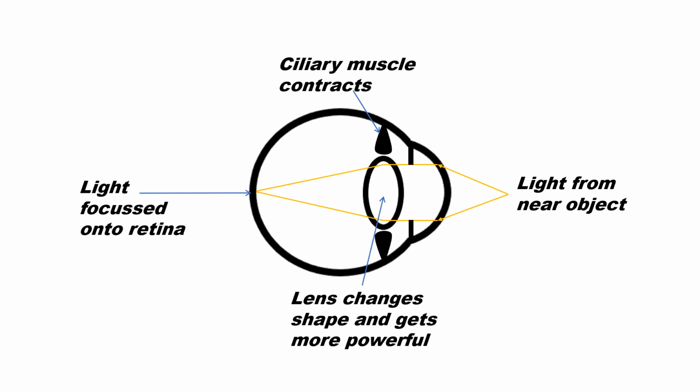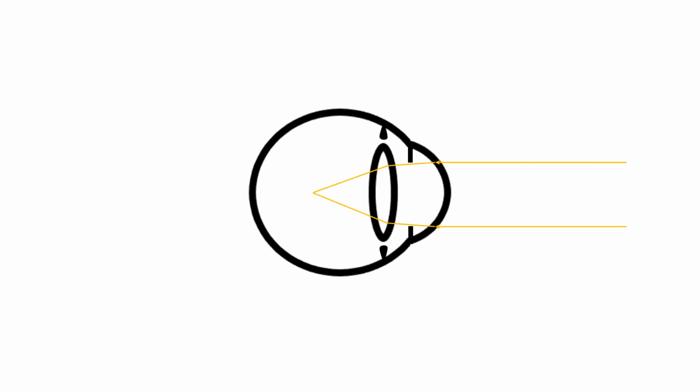Whenever someone's vision is blurry and they need to wear glasses to make it clear, the basic reason why is always the same. The light is not being focused onto the retina. Instead, it is either being focused in front of the retina, behind the retina, or at a range of different points rather than all in one place. And glasses are needed to correct this so that all of the light is focused onto the retina.